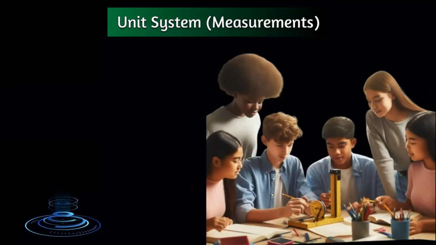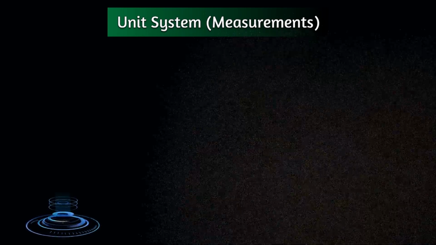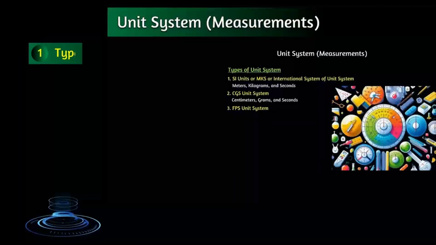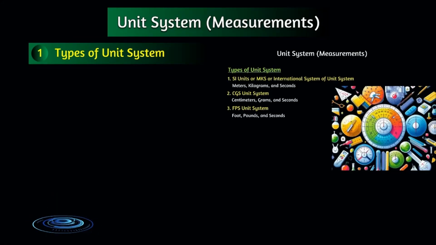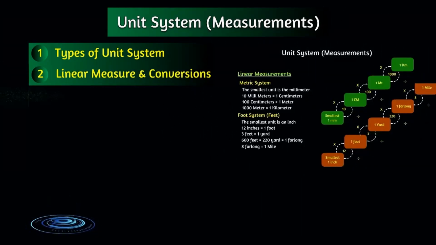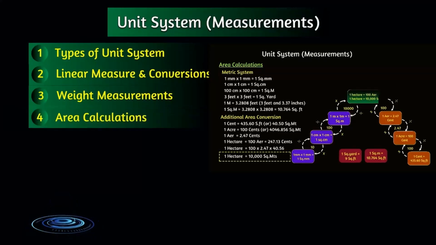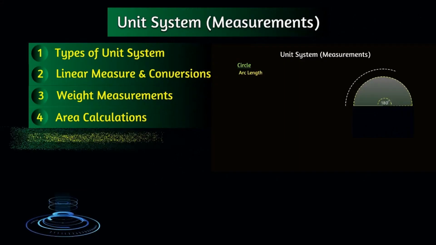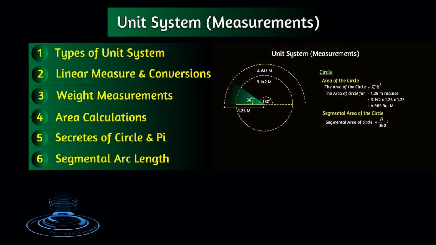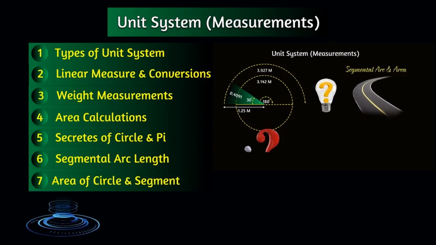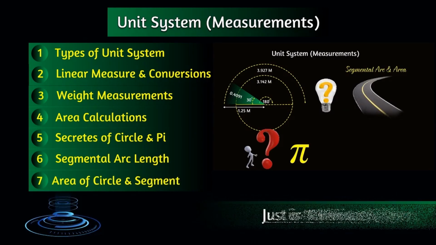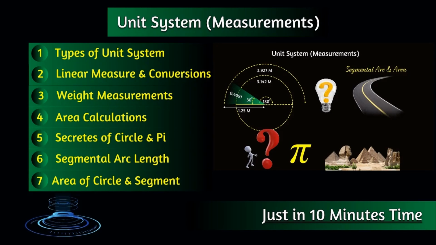Welcome to this lesson where we'll explore the unit system in a way that's both practical and easy to understand. You'll learn how these units apply in real life, from measuring distances to calculating areas. We will learn here: types of unit systems, linear measurements and conversions, weight measurements, area calculations, the circle and pi, segment arc length, area of circle and segments. Everything in 10 minutes time. Let's dive in deeper.